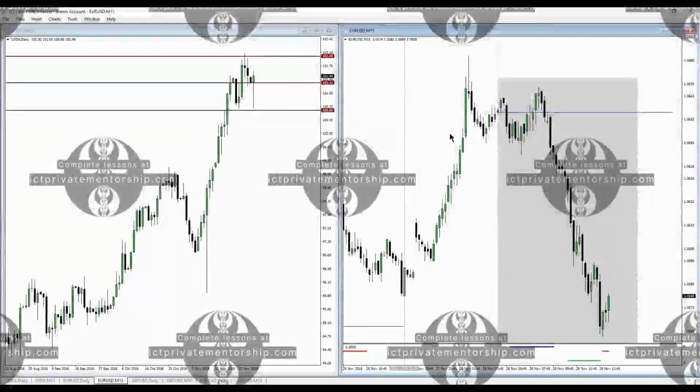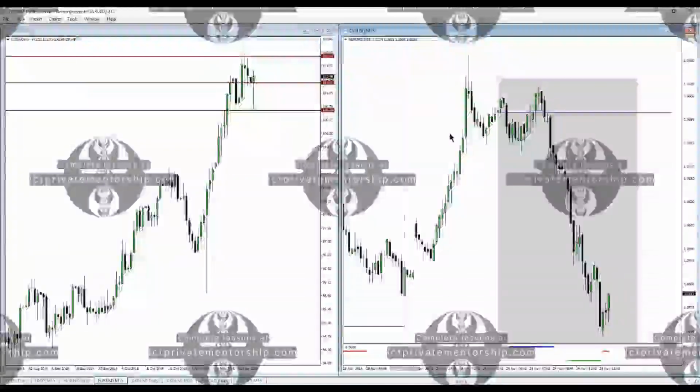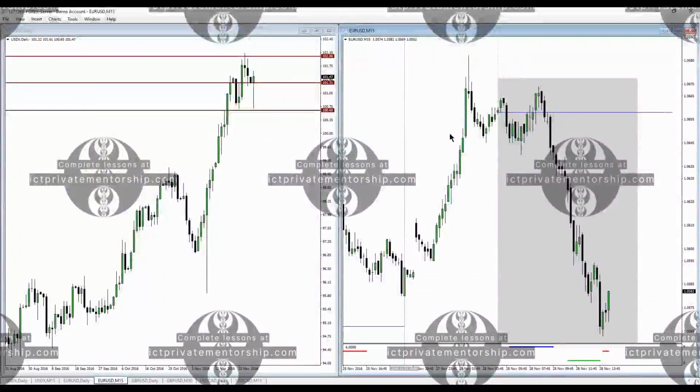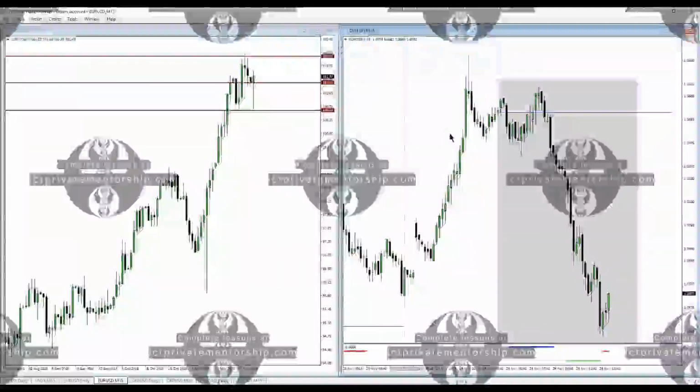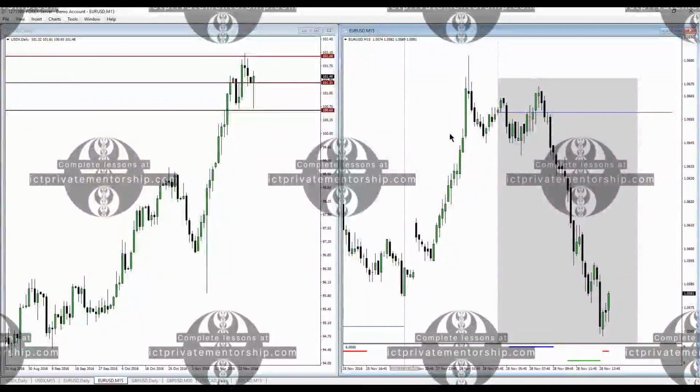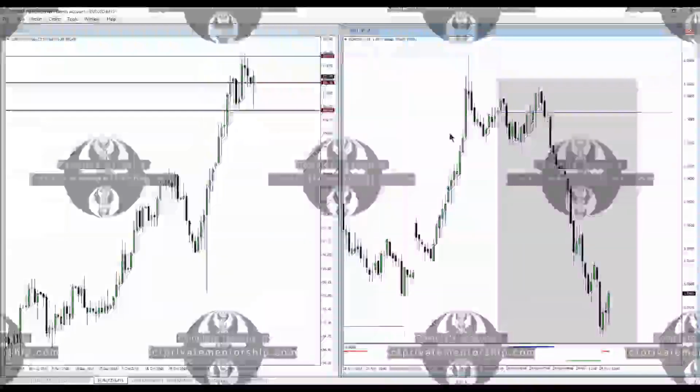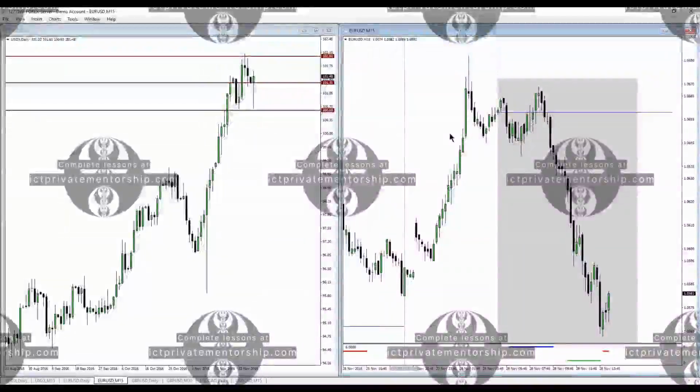I don't care, because when I understand this, it'll zero me in on what IPDA is most likely forming for the daily high and the low. I don't care if there's going to be something out in FOMC at 2 o'clock in the afternoon. I don't care about that. I don't care if there's going to be some speech later on in the day that takes us past 12 o'clock. I'm usually out. 90% of my move is made between London and 10 o'clock in the morning New York time.